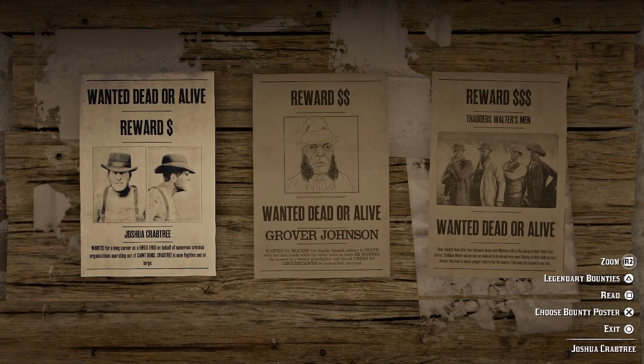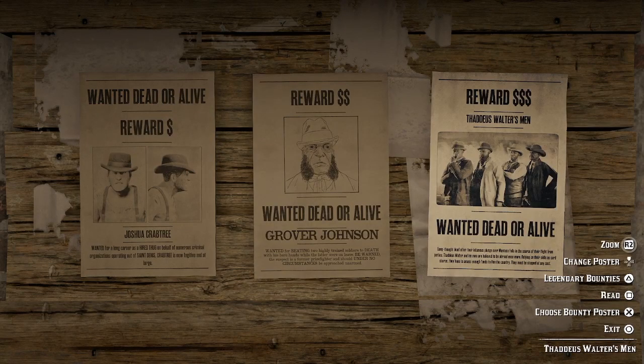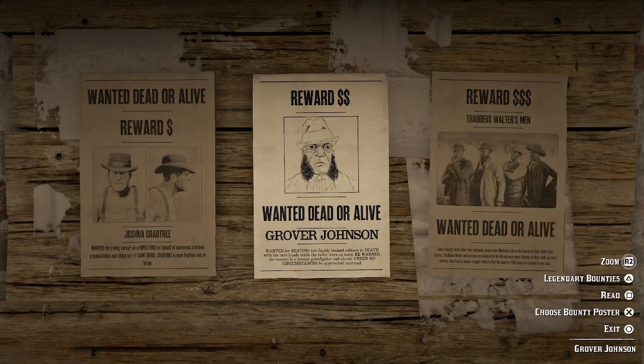And as you can see, by reward, the more dollar signs you have, the more money you're going to get. So he's on the cheaper side, he's the medium, and they're expensive because they're a group. So it's all about what you're looking to do. If you're trying to get a challenge, then you can go with the group. You'll get the most money for them. But if you're trying to get cash fast, I would stick with just the single targets and the ones that are paying a little bit more than just the solo. And you can travel all over the map and do bounties.